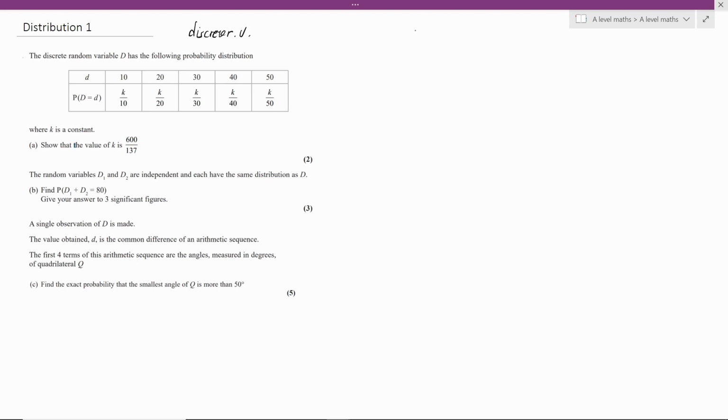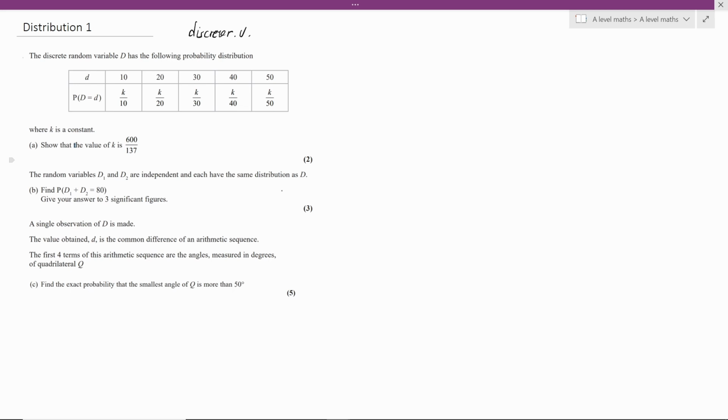And those events that have not appeared here, say D is 0, well, its probability is 0 because it's not one of our events. So formally speaking, a probability distribution is a function that assigns probabilities to each event. And now let's get started.